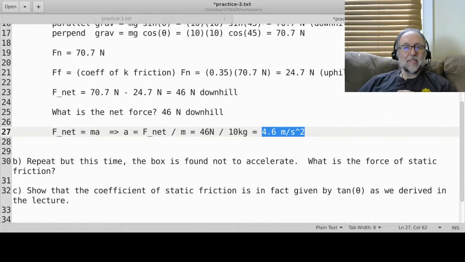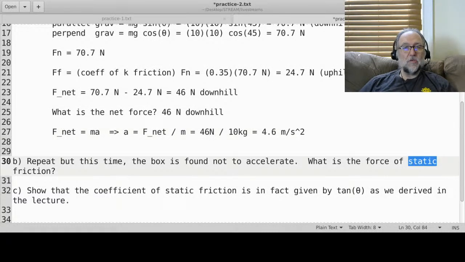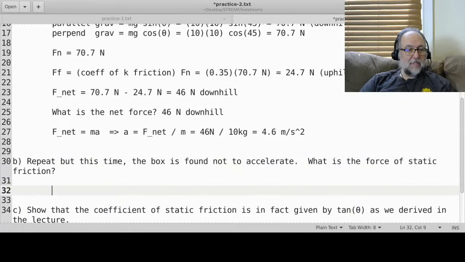The next part that I wanted to demonstrate was what do you do when it's static friction? And with static friction, you have to think about it very differently. Because it's static, it's almost like you have to do the whole problem all over again, but backwards. Because it's static, nothing is moving, and if nothing is moving, that means that the acceleration is zero. So it's almost like you're starting at the bottom and working up rather than starting at the top working down. So here we have that it's static, and because it's static, the acceleration is zero.